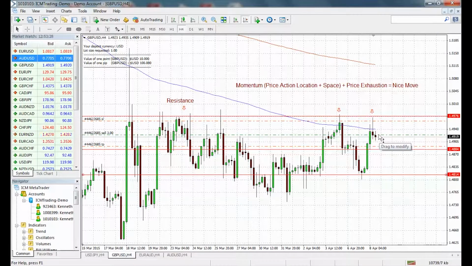So basically, guys, here we are. We had a nice uptrend. Price began to stall at this 150 EMA, and it created this nice wick, this nice resistance here that also bounces off this resistance over here. These are obvious levels. So since we have, first of all, a nice place for price to have high momentum, and we also have price exhaustion, I'm looking for price to give us a nice move.